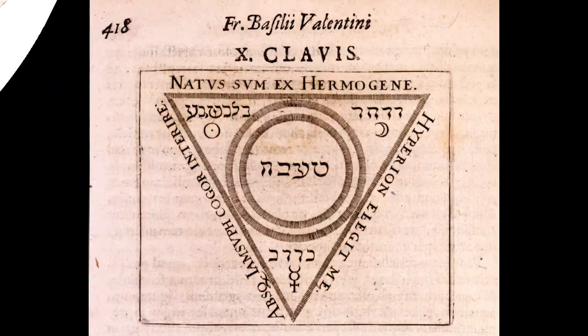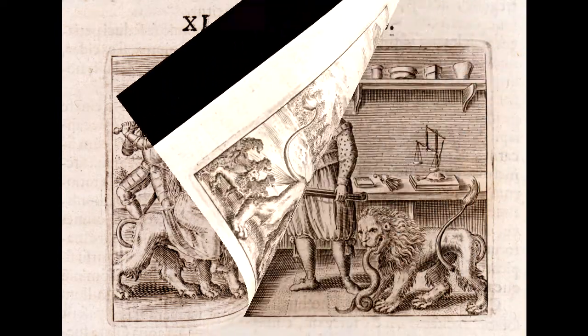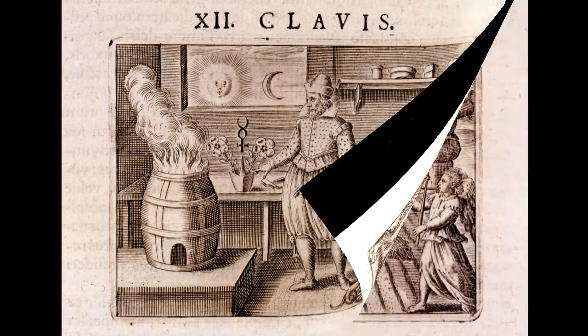The next one is again diagrammatic, but difficult to decipher. The Latin I don't know, the symbols are alchemy, and the Hebrew is either nonsense or some kind of code. Number eleven — fascinating — we've got two women riding on lions, one's trying to eat the other one, and one's farting on all those cubs, with a swordsman in the background. And this is the culmination of the whole thing, the summary of the entire work. In this one we've got the lion finally devouring the impure snake, and the alchemist in his workshop doing what he does.